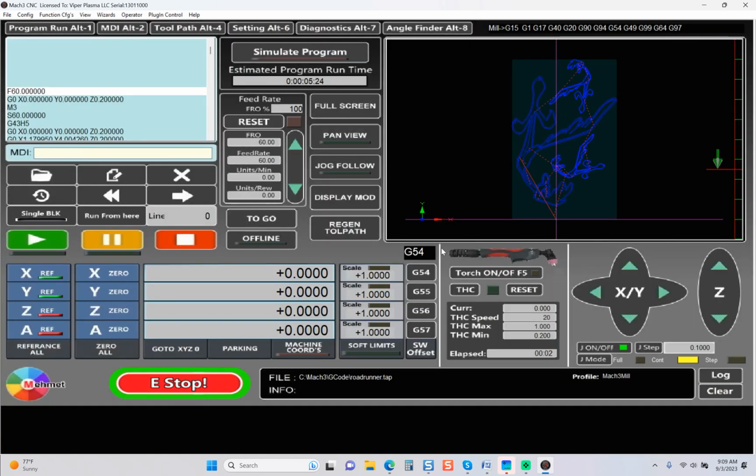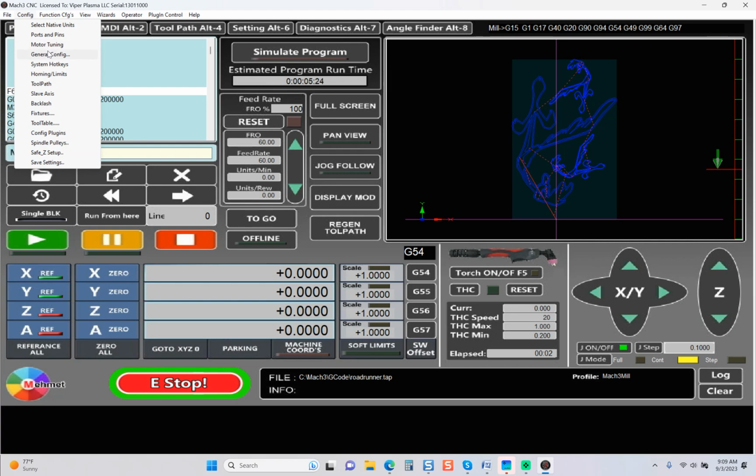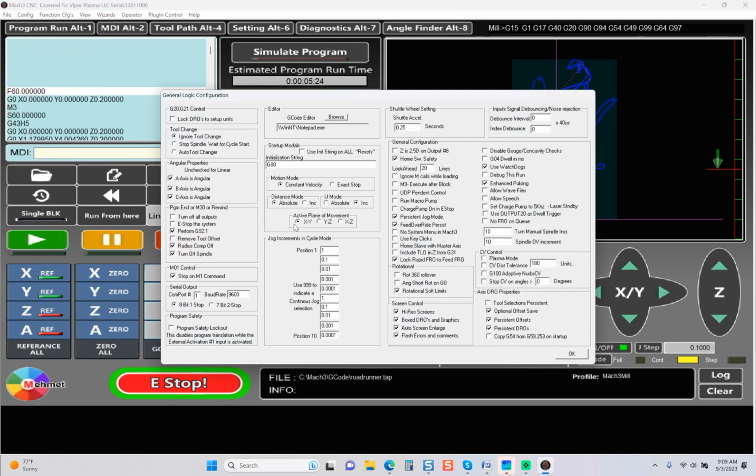And you'll notice that the resolution, once again, is not optimal for this display as far as what it should be displayed at, because he didn't design it for that. He kind of wanted to do a window format. So I'm going to show you exactly how to format it for the best display. We're going to go to config. We're going to go to general config. And we're going to come over here to where it says high resolution screen. You want to check that.